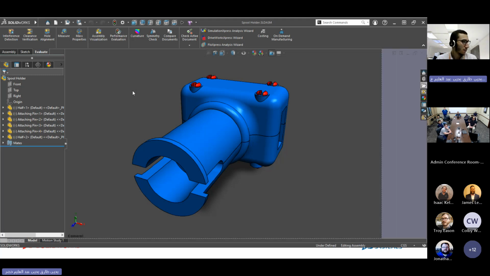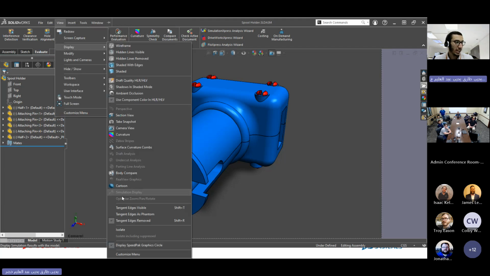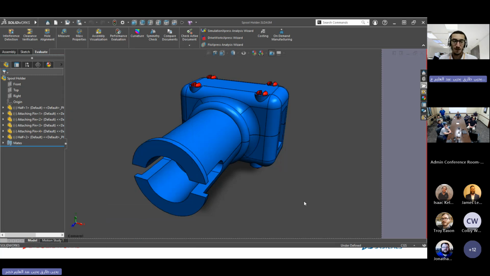So I've got this model. This was supposed to be a 3D printed spool holder to get attached to, I think, a 2x4 or something. Anyway, it's got multiple components, and I want to showcase how the different color combinations for this model would work. Now, one thing to note, this model has a bunch of fillets. The first thing I would mention when it comes to fillets is to go over here, view, display, tangent edges, and make sure it's set to removed, because this is what you would have otherwise. Not bad, but it can be better.